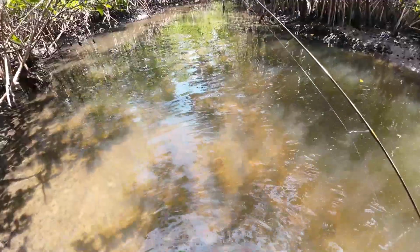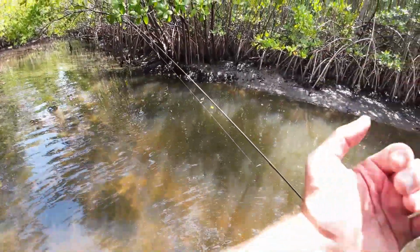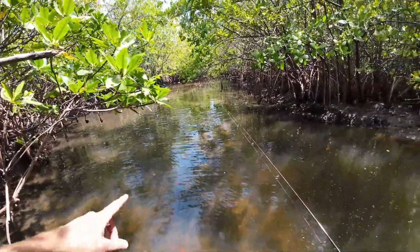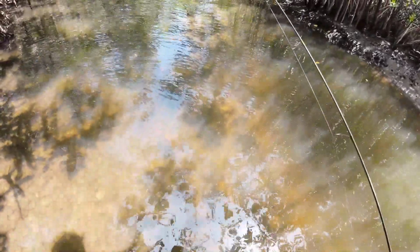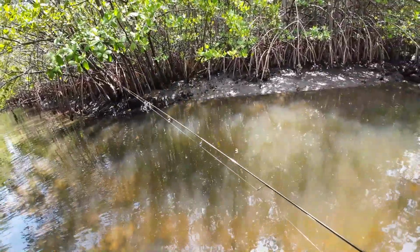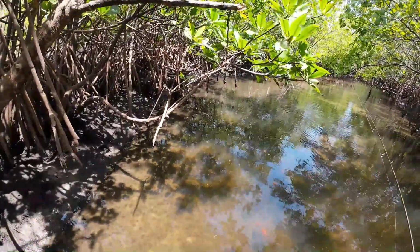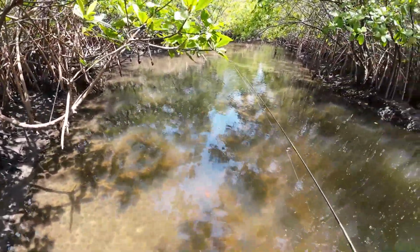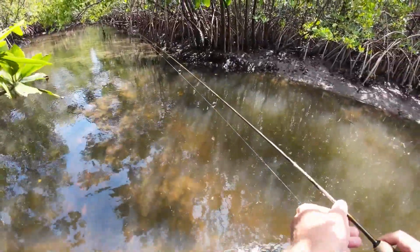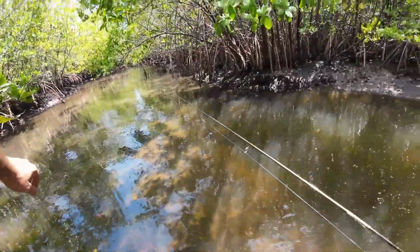Alrighty, so the tide changed on me pretty quick. It got low really quick and it's already starting to come in. I got in the water, which now I'm thinking is probably not going to help me too much. I was hoping I was able to find some different fish if I explore around a little bit more. I guess different fishes is the right term for that. But I'm not seeing any. So this might have just been a huge waste of time and effort. But let's see if I can find something. All I'm seeing right now are just some juvenile moharas.